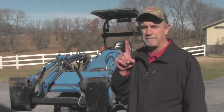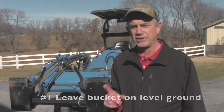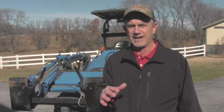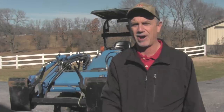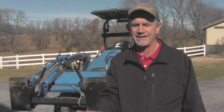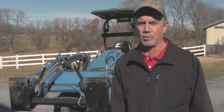Tip number one: put your loader bucket on level ground, and don't put it in your yard. Put it somewhere you can push it around and not worry about scuffing up your turf trying to get into it, because the first few times you're going to drop it off, pick it up cockeyed, or not be able to get it on. That's normal. I like to leave it in a mowed area so you're not catching grass or brush between the faceplate and the loader bucket — that makes it easier.